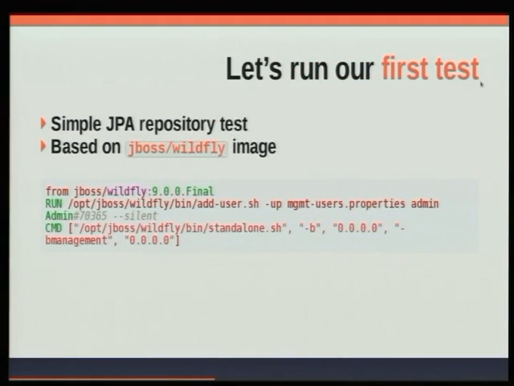So we're going to look at the first test. Some of the premise of this talk is to see how we can use Docker to enhance our current testing techniques, as well as how we can test Docker stuff in general. So the first test here is a simple WildFly-based Docker image that is custom made and opens up all the management ports and so on.